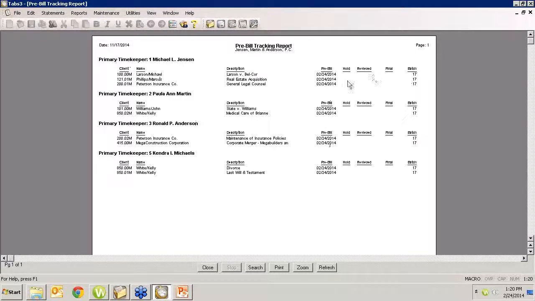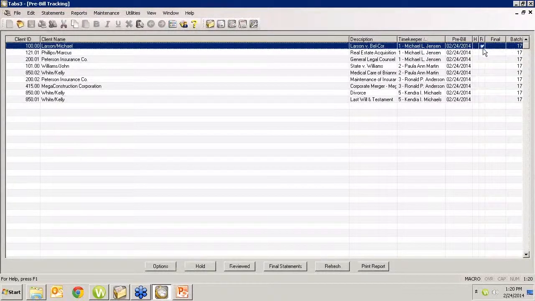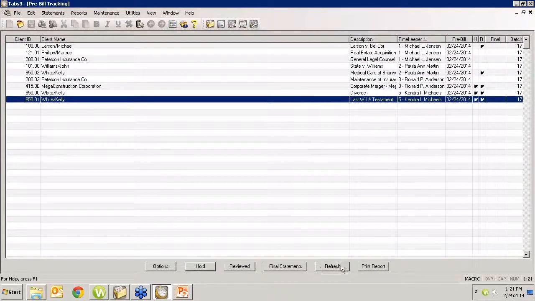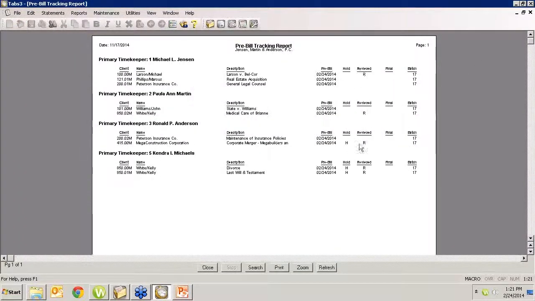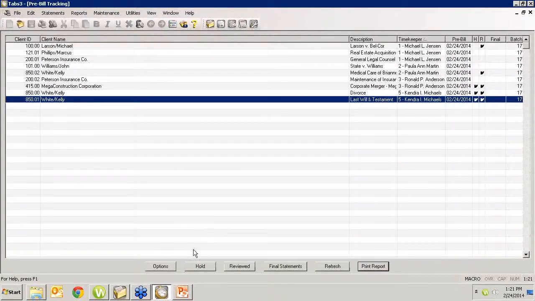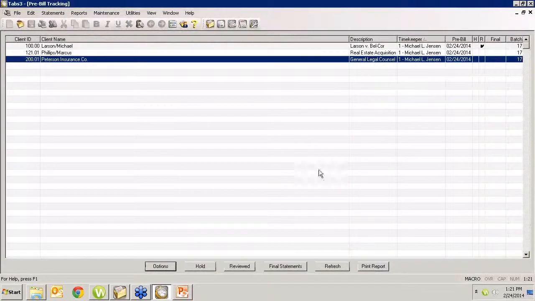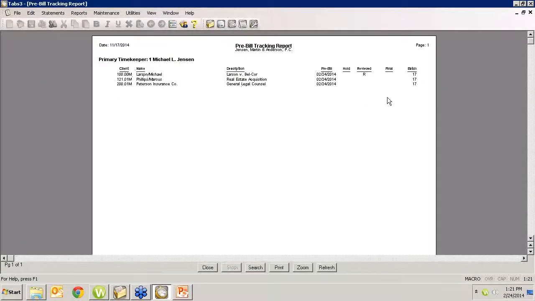And even if I've held or reviewed, you can print this report at any time. So let's say that I had checked off a few of these. Let's just check a couple here and there, and then also let me grab a couple here, and let's do these as holds. And then I look at my report. I'm going to see that information, that I've got some reviewed, some held, all of that's there. Now, if I sort this report and show just attorney number 1, and I was putting that on there and print the report, I'm only going to see their information for that. So I'm only seeing the printout of what's on that sheet, basically.